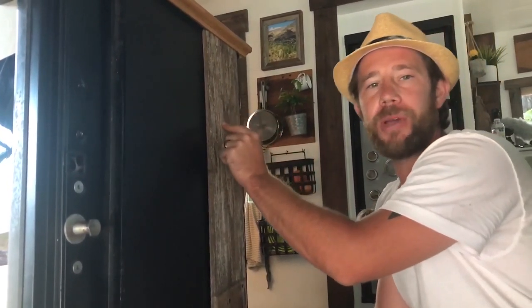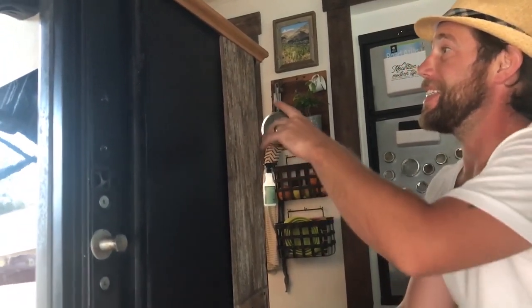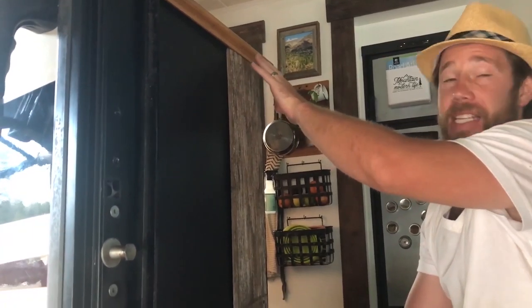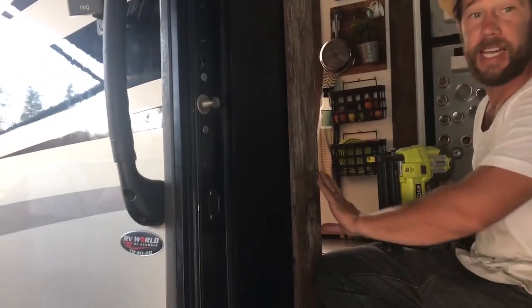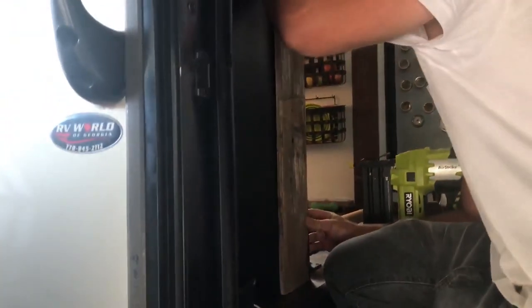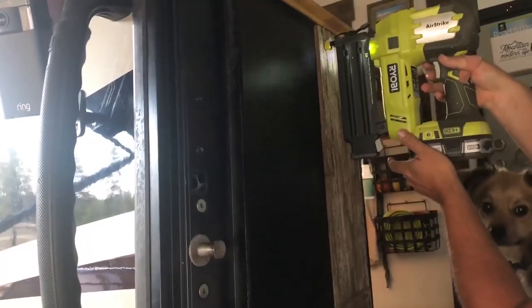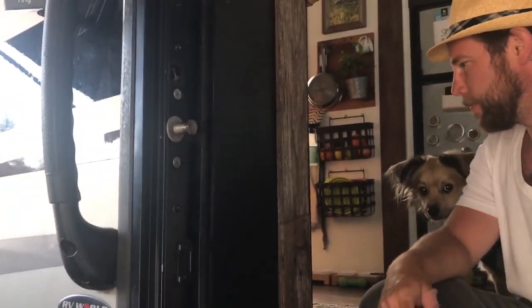Alright, so here is piece number one. Now, to be honest, the wood was just a little bit too thick to fit up underneath our overhang on our countertop. So I did take a sander and sand down the back side of the top so that it would fit up underneath there. And there it is, like a glove. Time to nail it in. Suppose we should make sure it's perfectly in position first. And our first plank is installed.